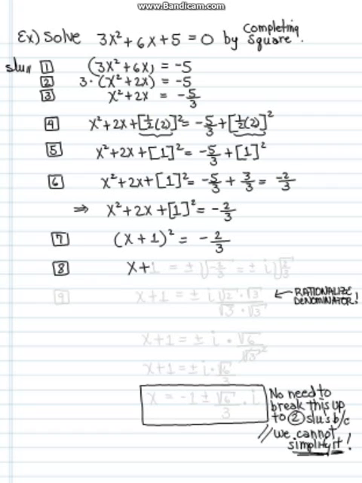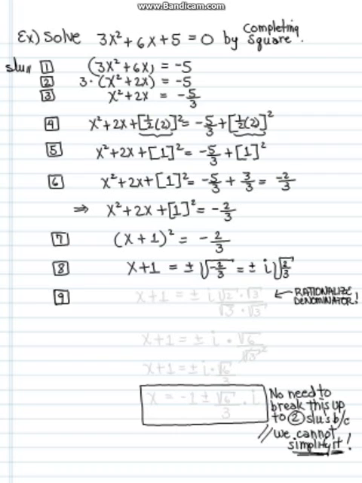Step 8, we are going to get rid of the square by taking plus or minus the square root of both sides. When we do it to the left side, it eliminates the square. When we do it to the right side, it's plus or minus the square root of -2/3. The square root of a negative number, but we know what to do. This is plus or minus. Factor out the square root of -1 first and replace it with an i. So we get i times the square root of +2/3.